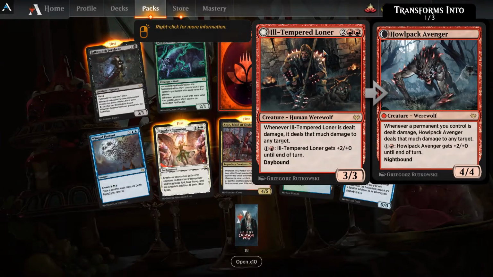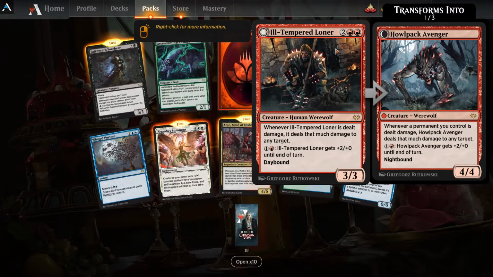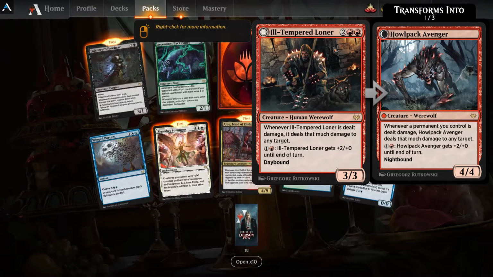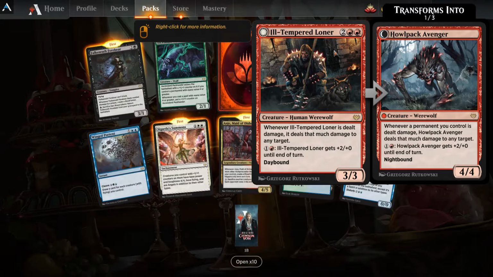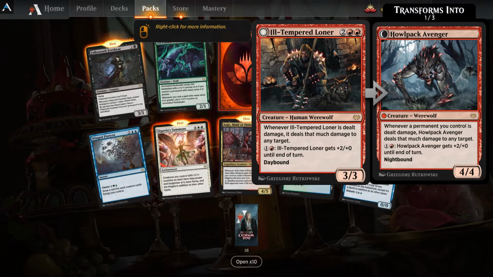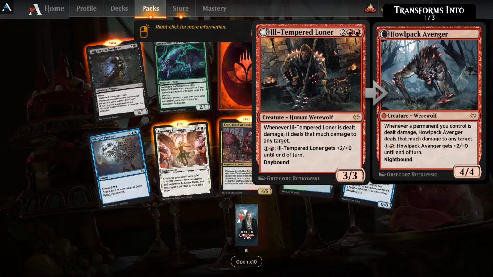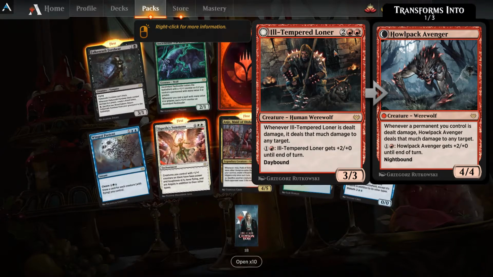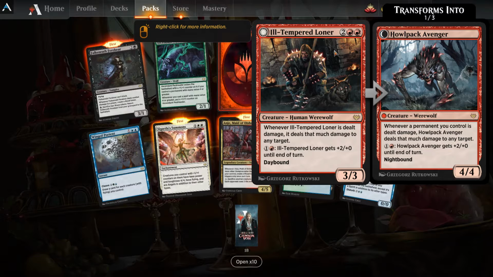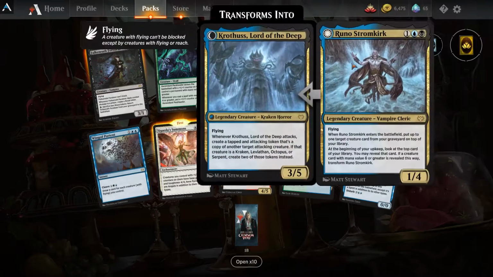Ill-tempered Loner. Oh man, it hits home. It hits home. Anyways, when this is dealt damage, it deals that much damage to any target. This gets +2/+0 until end of turn, day bound. And then when it flips, whenever a permanent you control is dealt damage, Howlpack Avenger deals that much damage to any target. Sounds really abusable. And then it gets +2/+0, so interesting. That's really good.